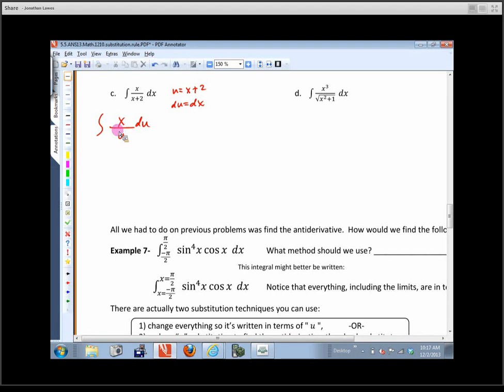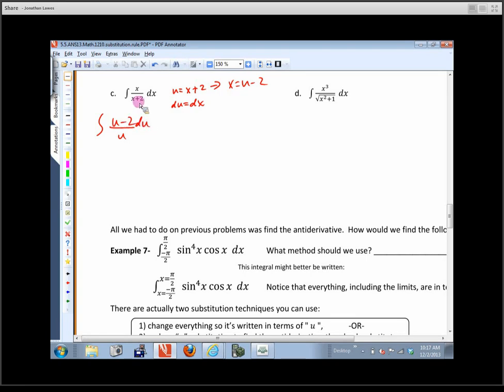So everything is good here except I've got this integrand in terms of two different variables right now. Does anybody see something that I could do? Maddie? Very good. Okay, every one of these is an equation. When we set up this equation that relates u and x, it's an equation that we can differentiate, we can manipulate using all the rules of algebra that we're used to. Okay? So if I take this and I say, you know what, x is the same as u minus 2, then I can replace that x with a u minus 2, and here's the advantage now.